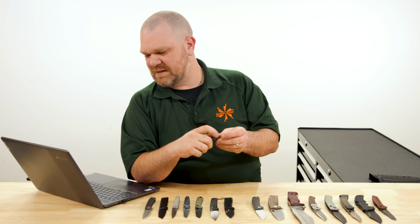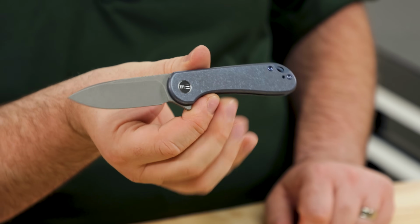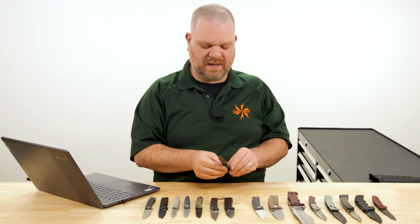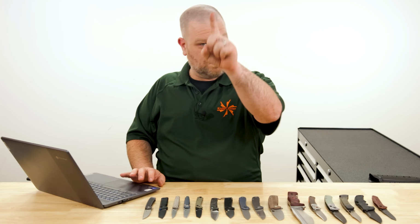Price is $176, 3-inch drop point blade, 20CV steel, so great edge retention, the strength of a frame lock. Again, not as narrow, but I think pretty darn narrow. If the narrowness is a real concern or is a higher concern in your list of priorities, those three MKMs, you can't go wrong with either of them. Hope that helps. Truly. Actually, oh, one more thing to talk about.